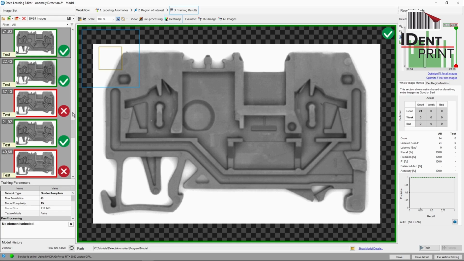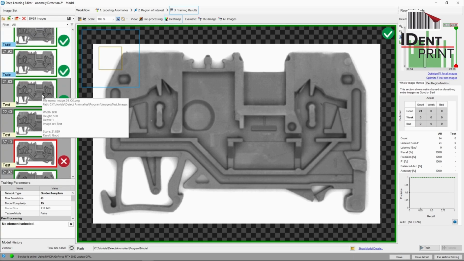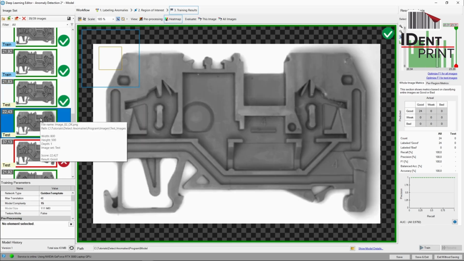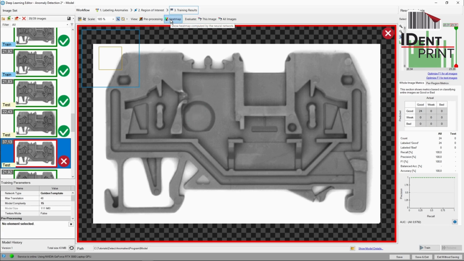Okay, let's check if our model was able to detect all anomalies in new images. The areas considered as anomalies will be shown using a heat map. This looks really good, especially that the results came almost out of the box. We can always turn the heat map off to show the defect area.